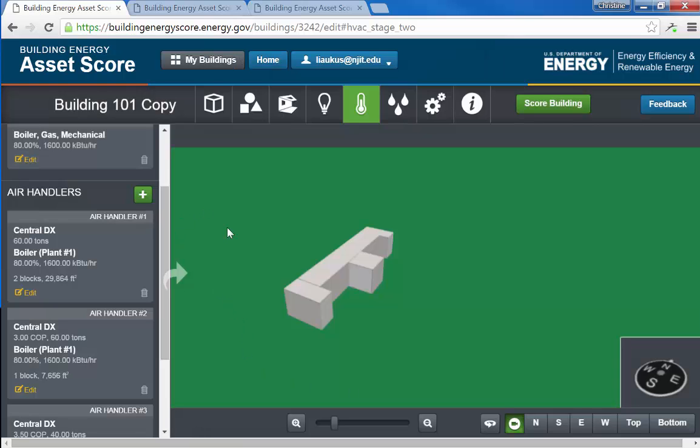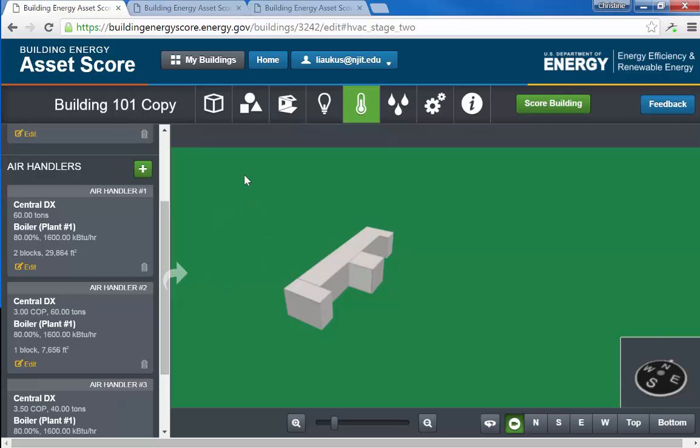These different controls are aspects of the building automation system that was upgraded for Building 101. So we don't have an overall building automation system box that we check, but we can make modifications to the mechanical equipment that is now controlled by this more sophisticated system. We can make changes to the mechanical equipment for the controls that it enables, like the demand controlled ventilation. So we don't have an overall building automation system checkbox in the assets score, but we do have changes we can make within the mechanical equipment and within the lighting to accommodate the automatic controls that we now have.